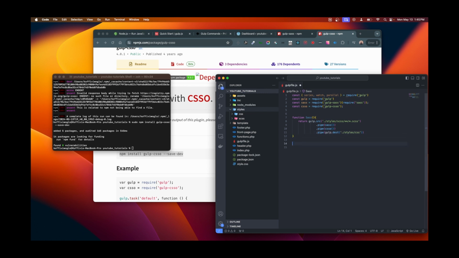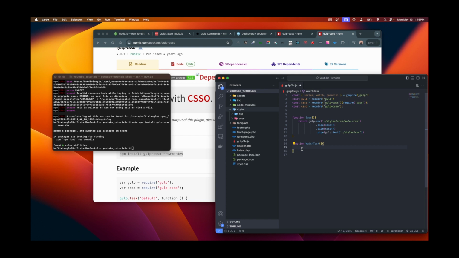So after this function, we need to create another function called watch task. Basically, it's going to do what the name of the function is telling. It's going to watch for changes in the SASS folder, and we're going to tell it to run this function. So anytime it notices a change in the SASS folder, we're telling it to run this function.